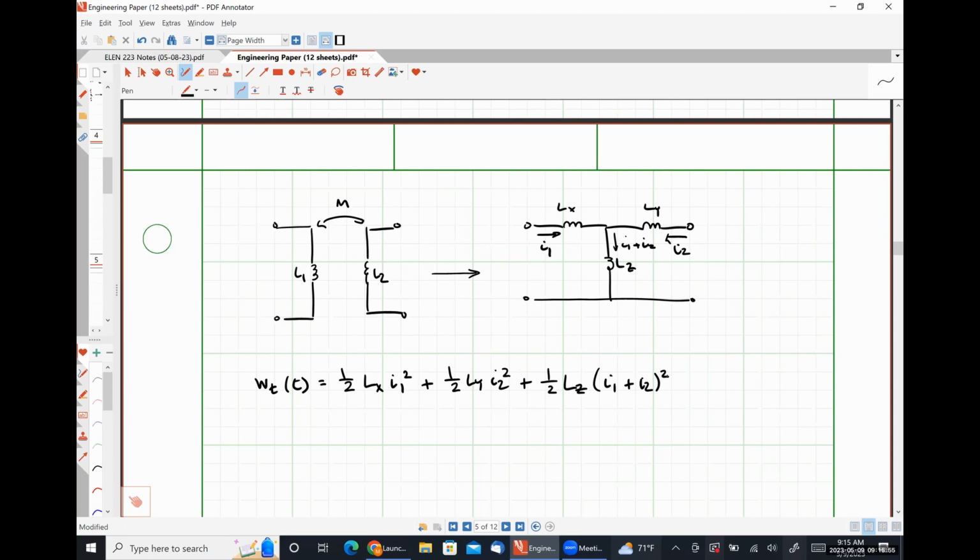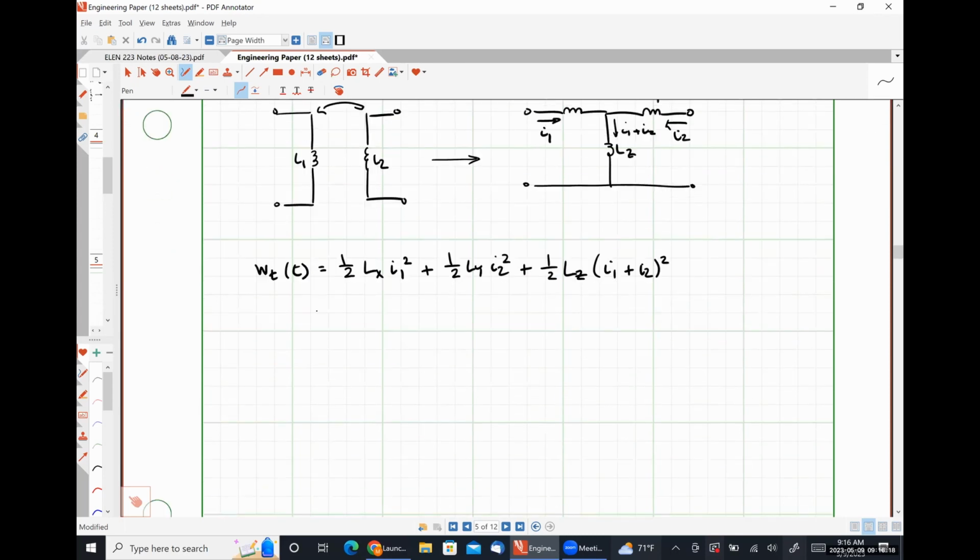All I'm doing here is just using the generic equation for the energy stored by an inductor, because I can now treat this transformer as if it were 3 inductors, and the total energy stored is just going to be the sum of the energy stored in each individual inductance. Okay. Energy stored by an inductor is 1/2 Li squared. So substituting in our relationship for Lx, this is going to look like 1/2 L1 minus M times I1 squared plus 1/2 L2 minus M times I2 squared plus 1/2 M times I1 plus I2 squared.